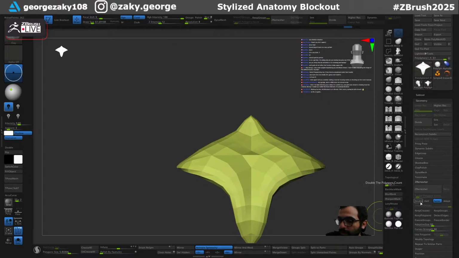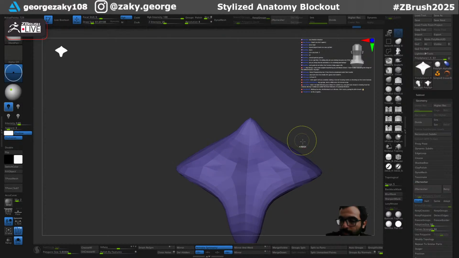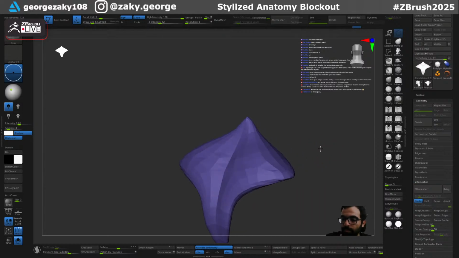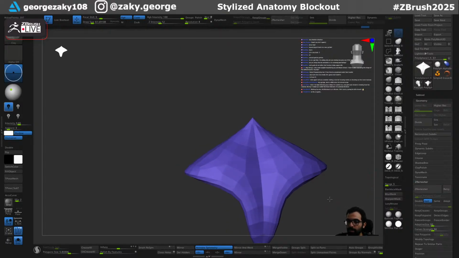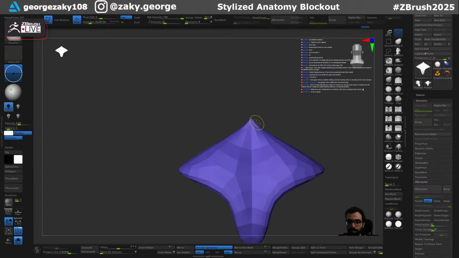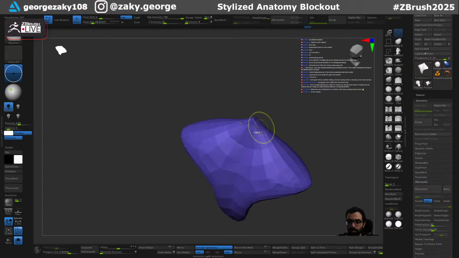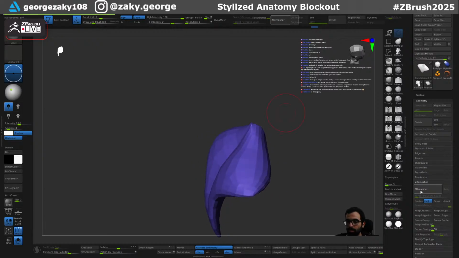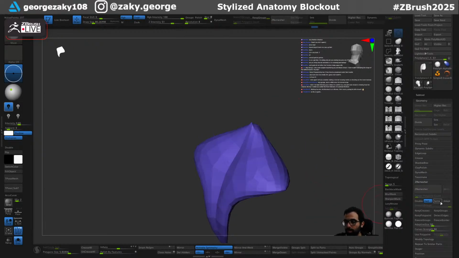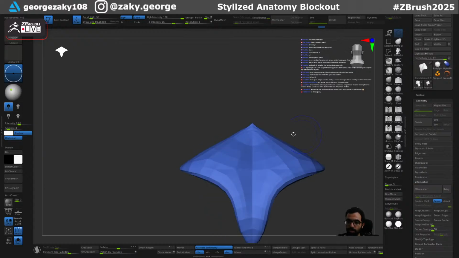Use double. Back. Let's use half again. Oh, here, let's use same.